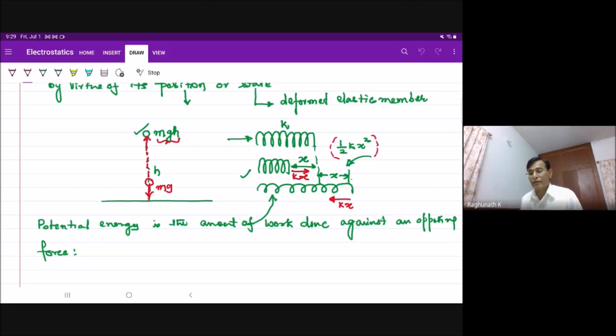If it is a linear spring... Earlier we had no alarm timepieces. We need to give the key. There we basically coil it. It uncoils. There we rotate it. Means what? We apply the torque and rotate it against the restoring torque. And when it unwinds, it basically runs the clock. Please understand one particular point. Potential energy actually is what? The amount of work done against an opposing force.